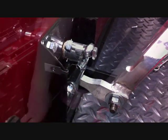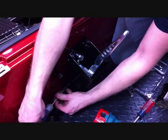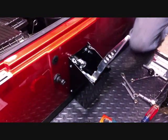and you can move this up or down the shaft to give it more throw. The next step is to reinstall the shifter housing using the stock screws that you took out to take them apart. Securely tighten.